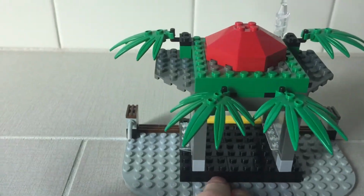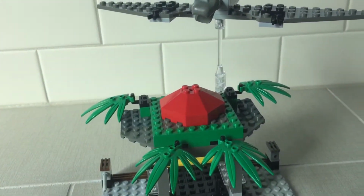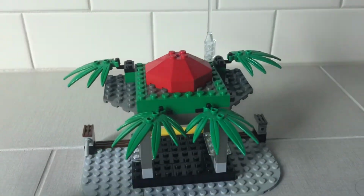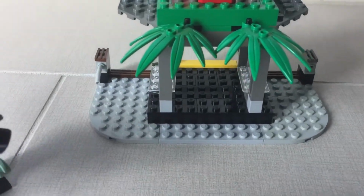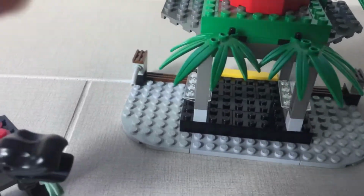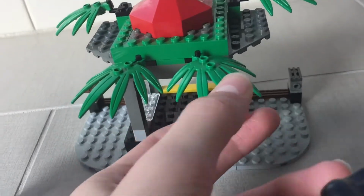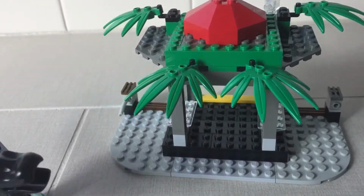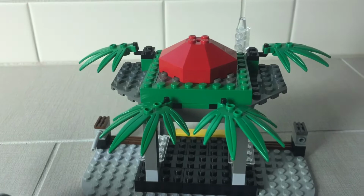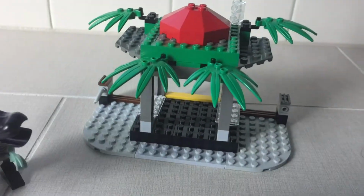Anyways, it also comes with these foliage pieces, which I think look cool to further give it that abandoned look that the structures had in The Lost World and Jurassic Park 3. I'm thinking this green stuff is supposed to be moss around the top, maybe. Either way, I really like this. Although I kind of wish I had the other cooler set, the Spinosaurus attack from back then. But for the time being, this one's okay.